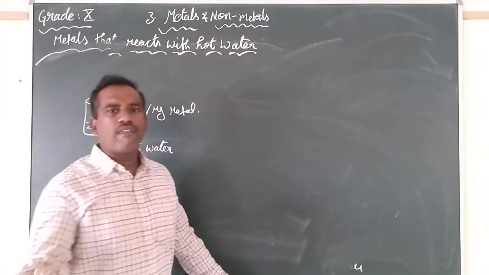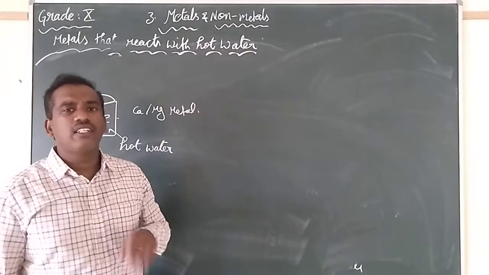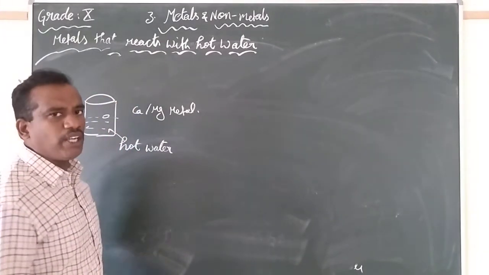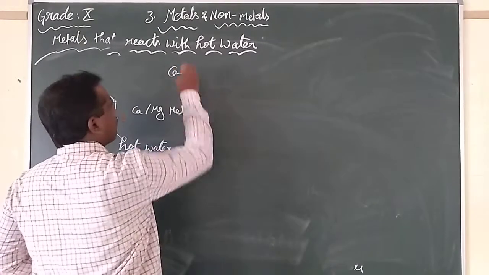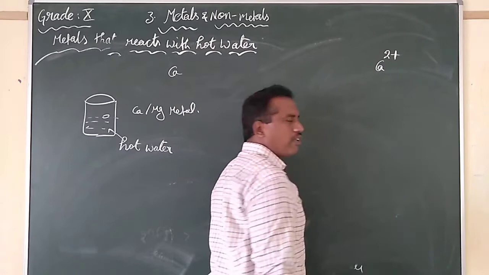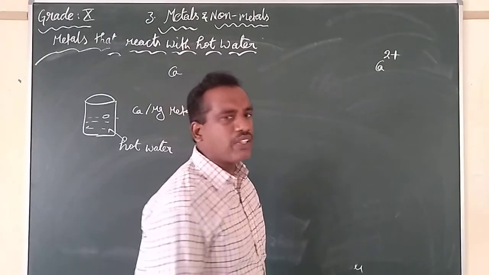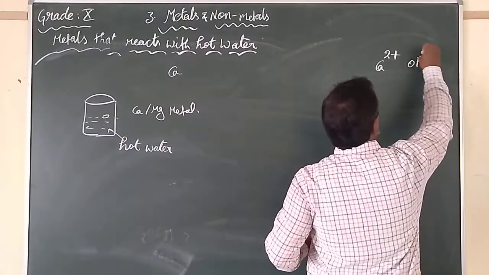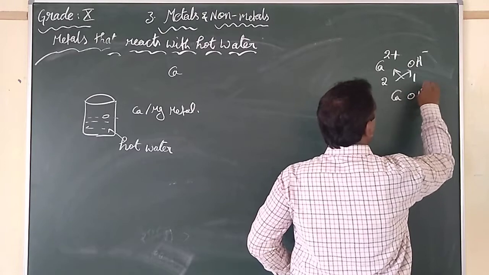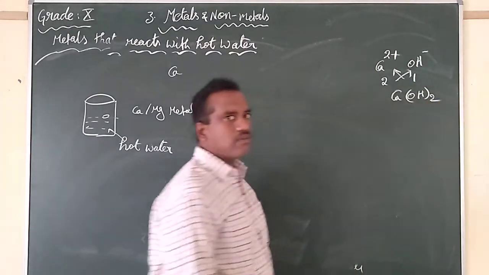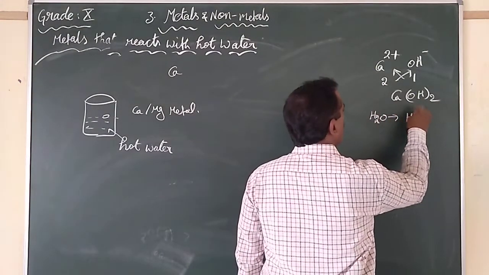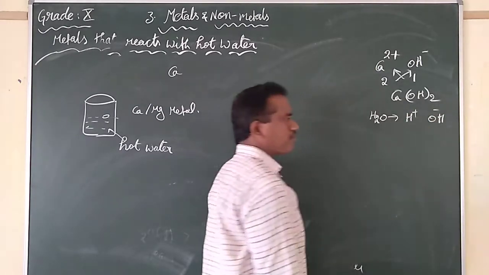Generally, metals won't float on water. They will sink to the bottom of the container. But here, once we place calcium or magnesium in the hot water, before you write any equation, try to know the compound that will be formed. Calcium has a valence of Ca2+, and hydroxide is OH minus. Crisscrossing 2 and 1, what will form? Ca(OH)2 will form. We already came to know that one water molecule can give an H plus ion and an OH minus ion.